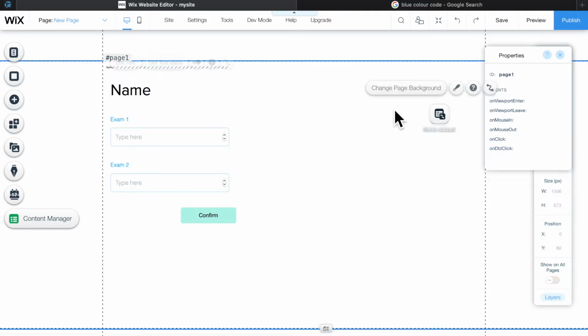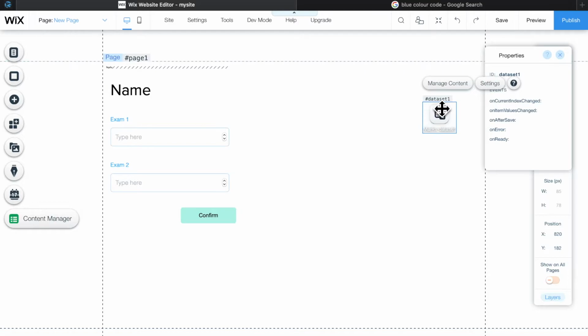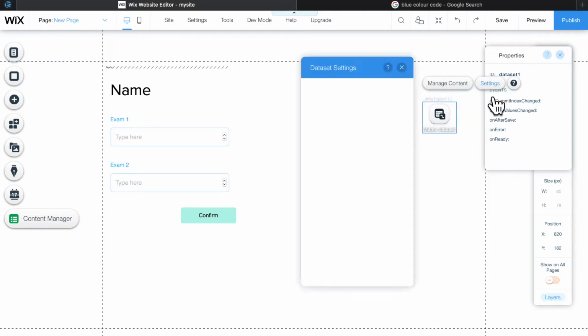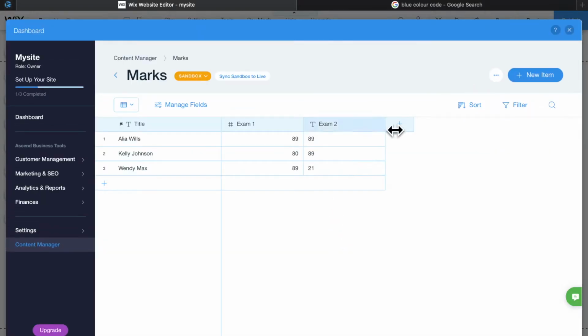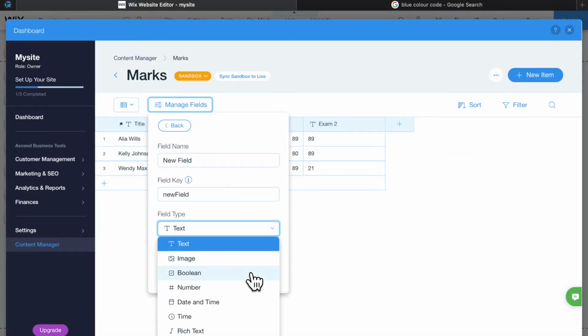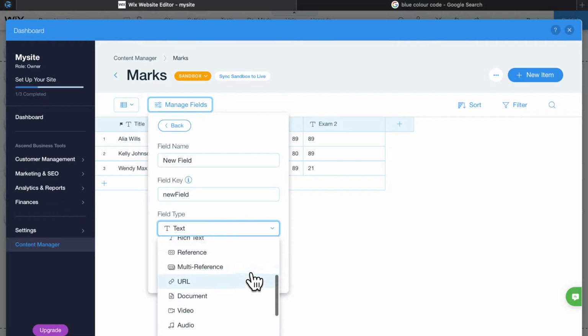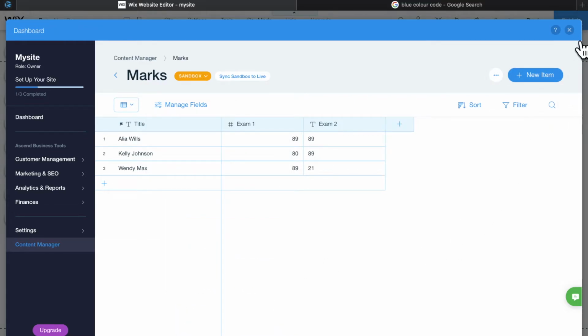Let's say you have 2 databases, and they're connected using the reference ID. If you don't know what I mean, I'll show you. The field type is the reference or multi-reference, and they're using IDs, right?